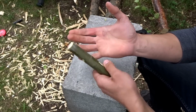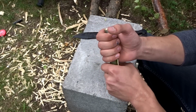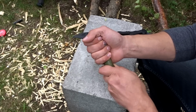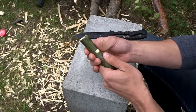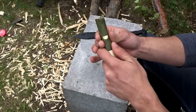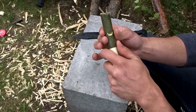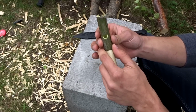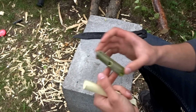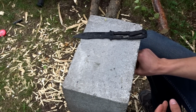I think that's enough for mine, so I'm gonna take it and I'm just gonna twist. When you hear that pop, you know that it's disconnected and you can slide it right off. And again, be careful with this, you don't want any of the bark to break. So now you've got a little hollow circle. Put this off to the side, you're gonna need it later, so make sure it doesn't get damaged.